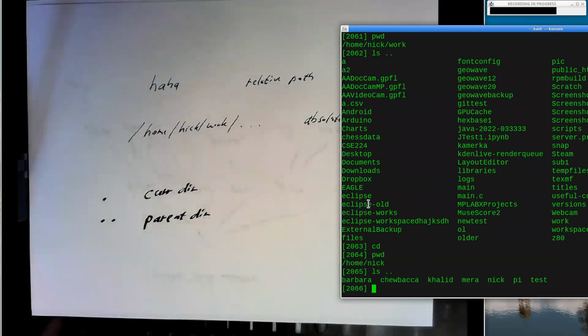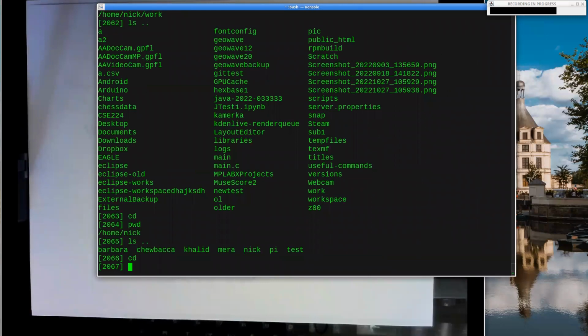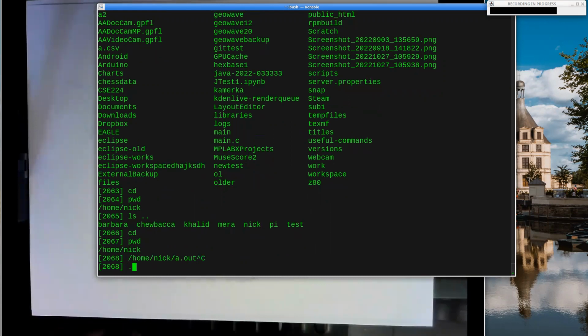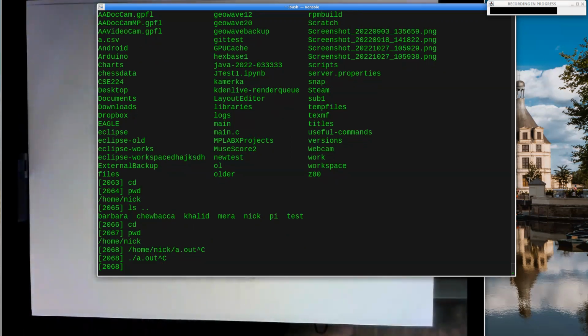So dot is useful, for example, on the CTEX server. When you want to run a file in your current directory, you say dot slash the name of your program, ./a.out, for example. Because on CTEX, your user accounts don't include your current directory in the path. And so if I just type in the name of a file, it doesn't find it anywhere. Now, if I'm sitting under, you know, home/nic, I could say /home/nic/a.out, but that's a lot of typing. So it's easier to just say ./a.out. That's the main case.